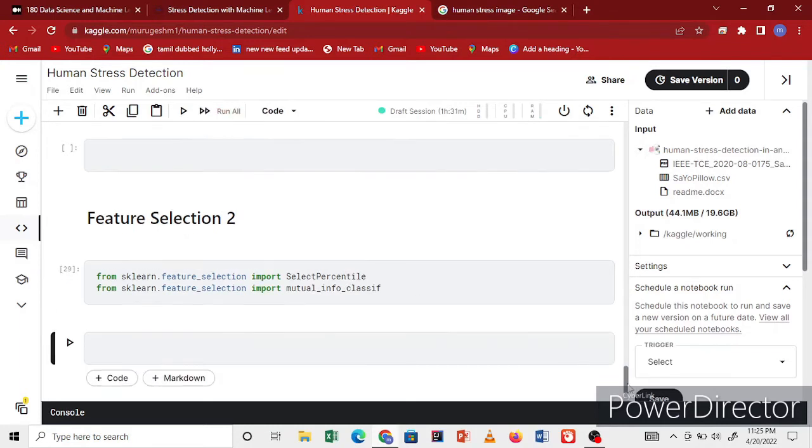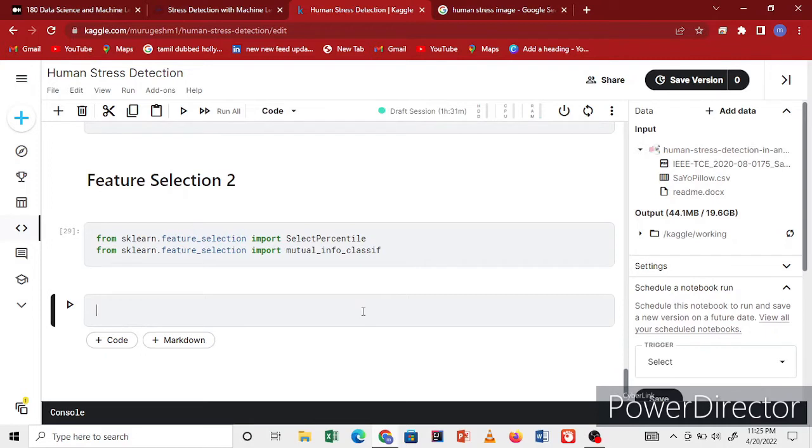Now we finish. How to do the same using that percentile model. I'm using this sp and using select percentile, and also using mutual info classification, using the percentile.